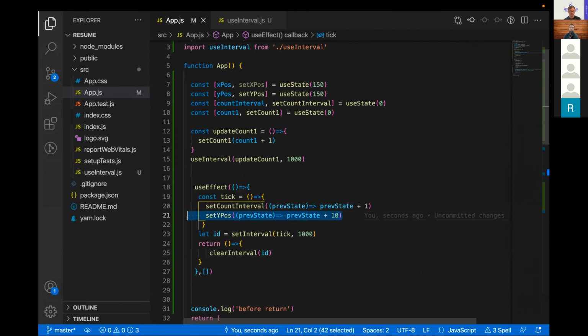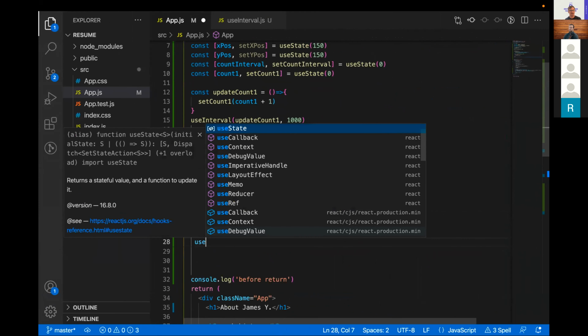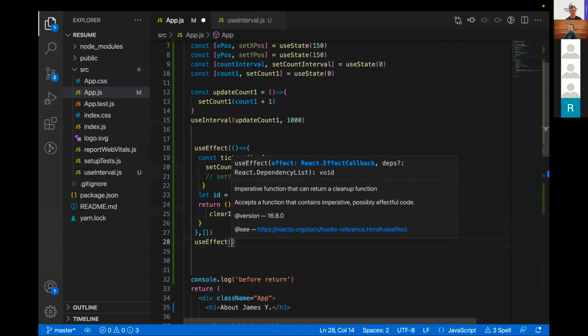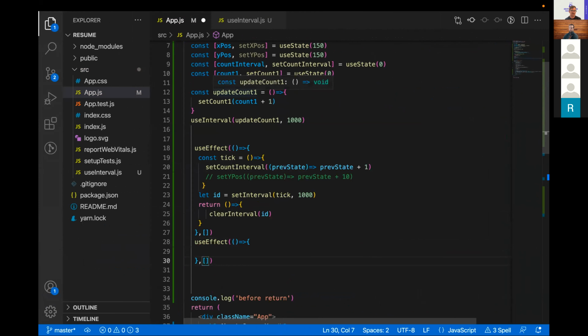Another way I could do this, just reviewing some useEffect stuff. Let's say I had another useEffect. And this useEffect is going to listen to that count interval.